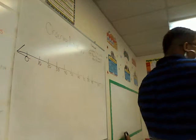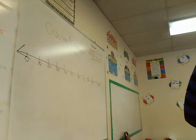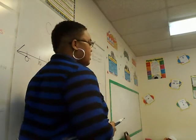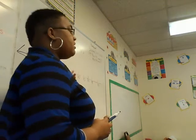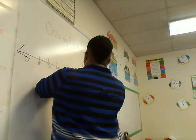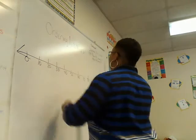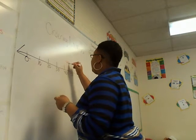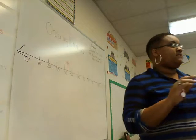Now, a number line can help you compare the order of the numbers. So the Board of Trade has 44 floors, correct? So that's going to be between what two numbers on our number line? Raise your hand. 40 and 50. It's 44, so it's between 40 and 50. Good job. So we're going to have 44 right here. Jot this down, please. You're going to have 44 right there in the middle of the number line between 40 and 50.